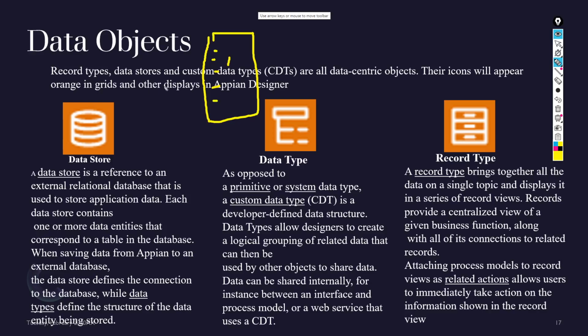But the data related to our business, when we save information, for example, when we are onboarding vendors in vendor management, like Best Buy, Staples, or any vendors, all this information will be stored somewhere on the backend, either in the Appian database or in an external database.